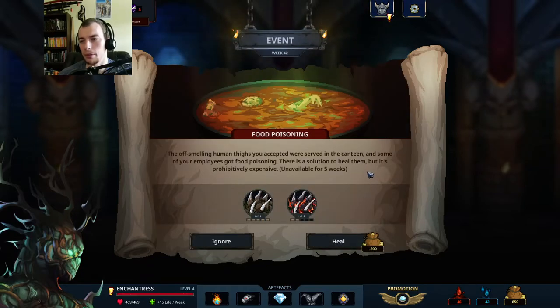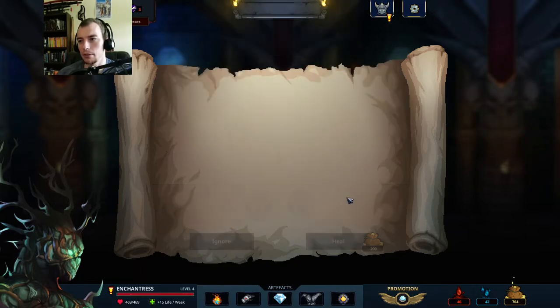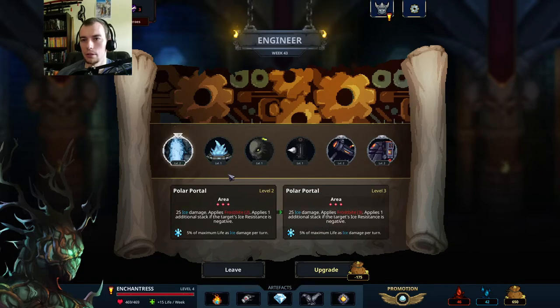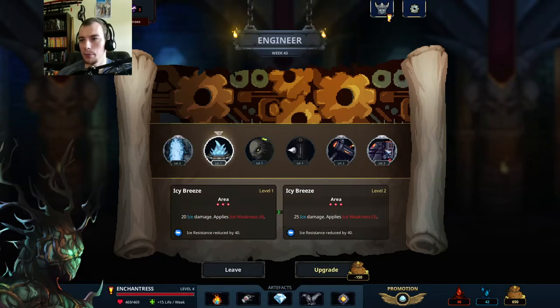Now I have just a... Oh, well, I shouldn't have gone here, huh? Because this was pretty much guaranteed to happen. Alright, let's just heal. And then use the engineer. I might as well blow my cash here. Just gotta figure out what I want.